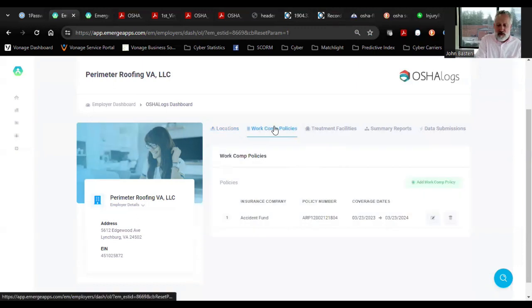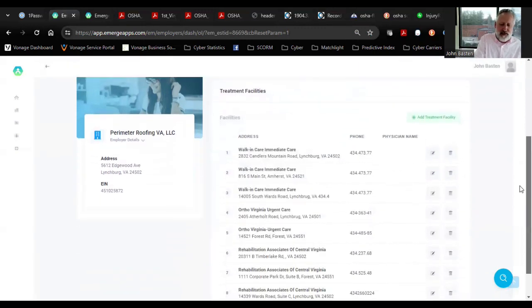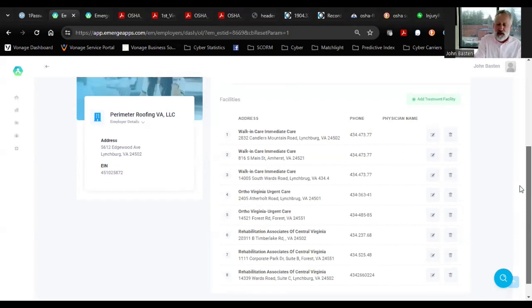We're going to have your workers' comp policy information already in here, so you'll see your Accident Fund information. I've also put treatment facilities in this area because under Virginia state law, you can have a panel of physicians that your employees must see in non-emergency situations. You would want this to make sure that employees can't just go to any doctor they want. They can't go to their best friend, Bob, who's going to put them out of work for 6 months, when a true physician who understands work-related injuries is going to put you on light duty and get you back to work as quickly as possible, not because they're your best friend, but because that's what's needed.